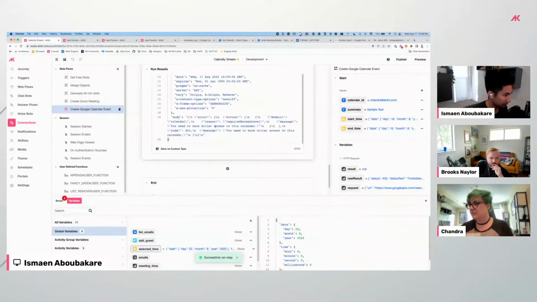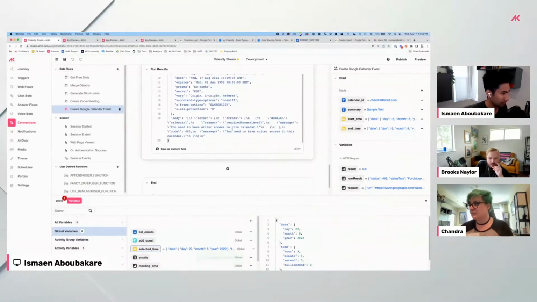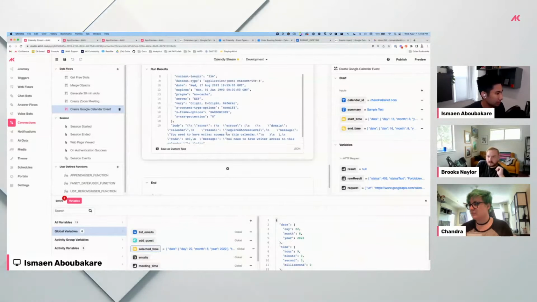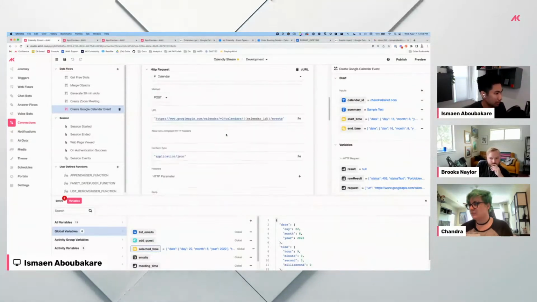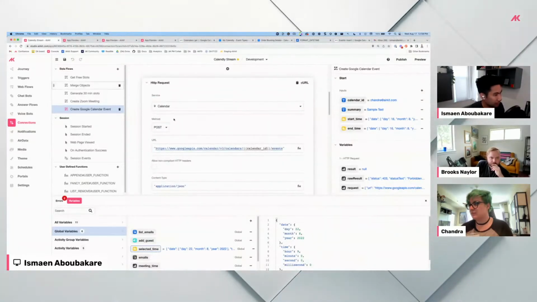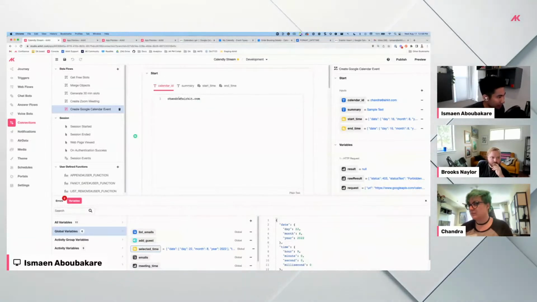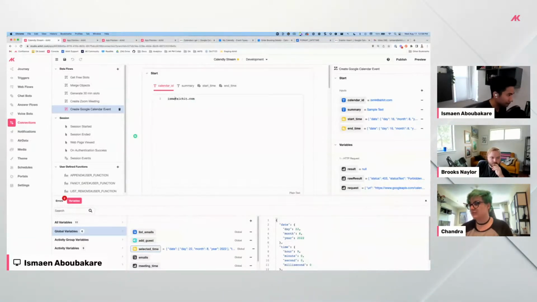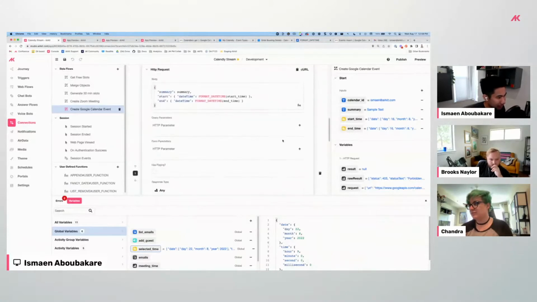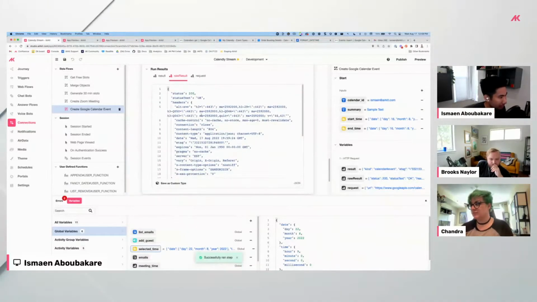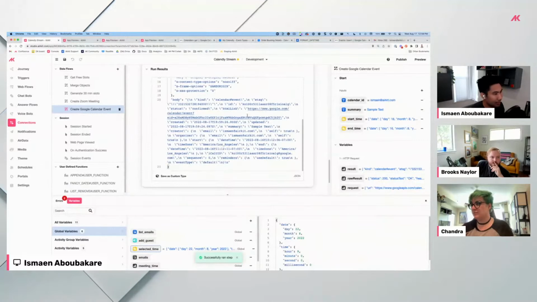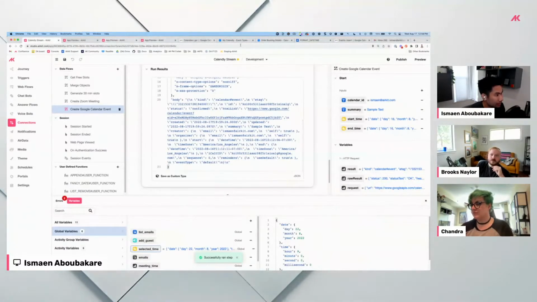Oh, 403. You need to have write access to this calendar. Okay. So I think I'm using the wrong endpoint because this is creating an event on my own calendar. So I think if I can do this, that'll work because I have write access to my own calendar.